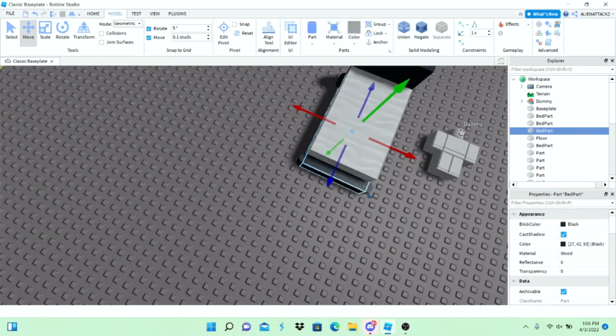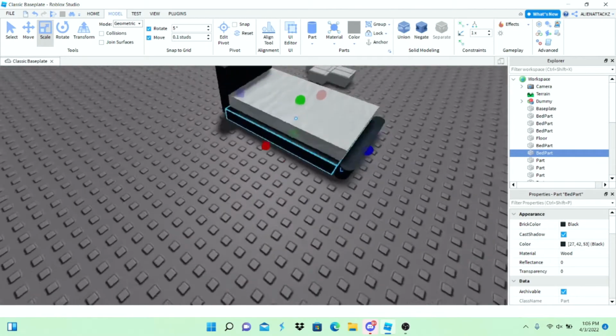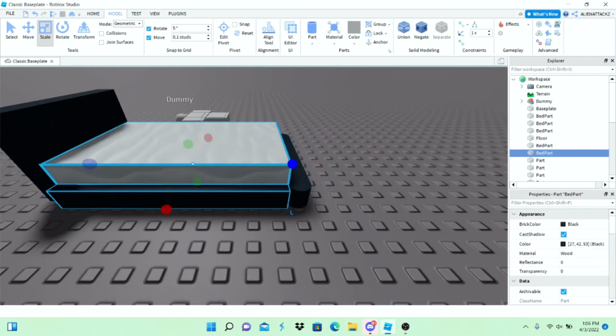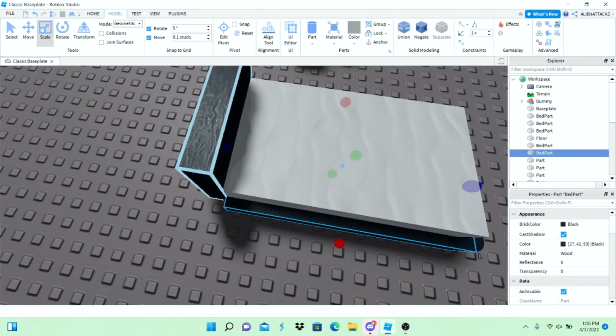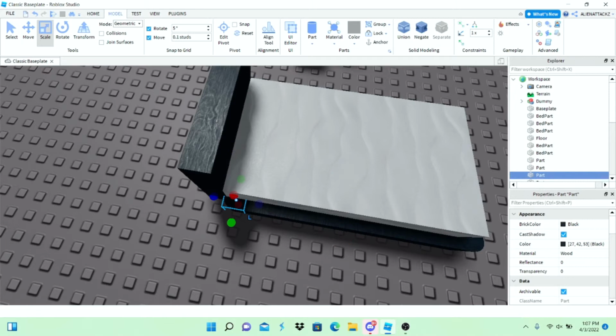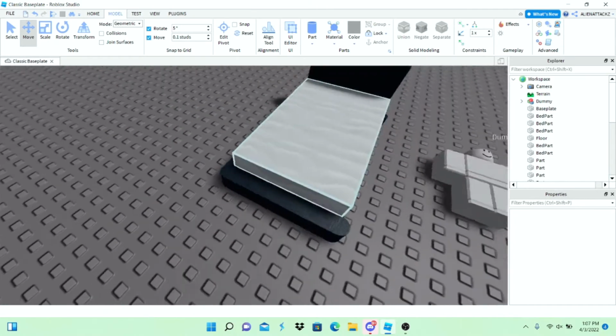And we're going to duplicate this again. And we are going to do it like this. So, boom. Alright, so now it looks good on that side.